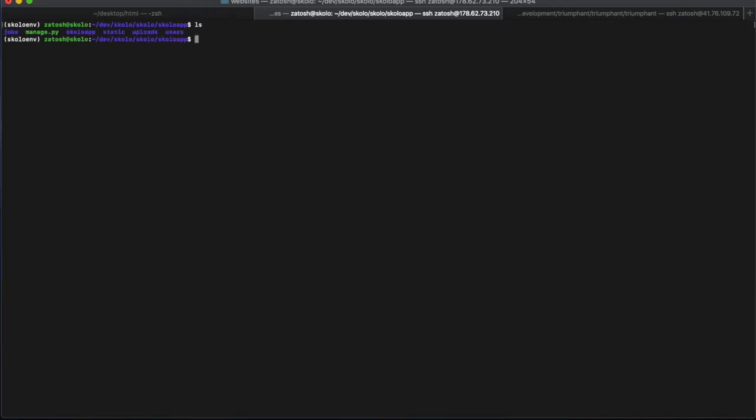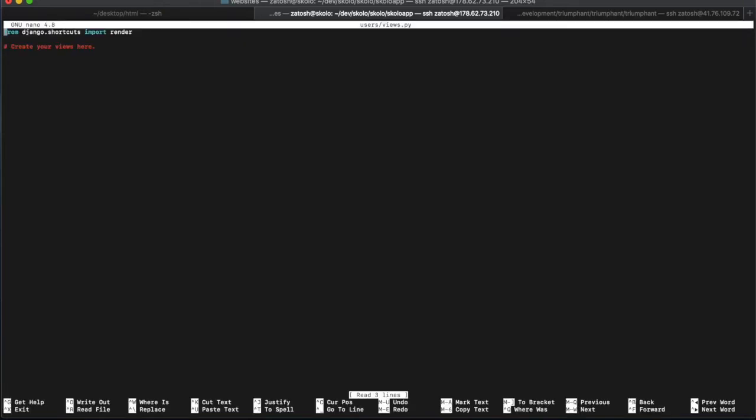Okay, so let's go to our application itself. We need to open up nano users views.py. This is the views file inside of the users application, and currently there's nothing in here, and you're going to need to create a function to display your page. If you recall how to do this, just go with me here. This is going to be exactly the same way we've done all the other previous views. We're going to say the function is, let's call this the register function.